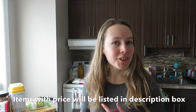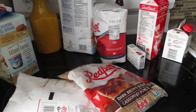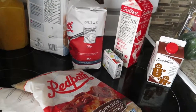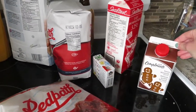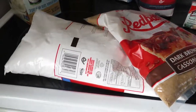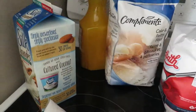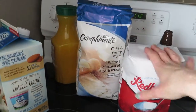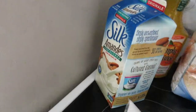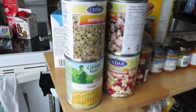So over here I have some baking essentials — I want to make cookies so I bought a bunch of stuff for that. Got some molasses, food coloring, milk, some icing sugar, brown sugar, flour, cake and pastry flour. And then we got some orange juice and milk for drinks.